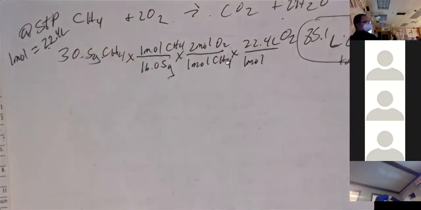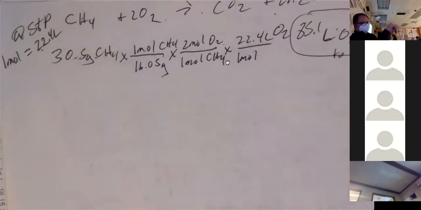So if you had 1 liter of 5 different gases at the same temperature and same pressure, the one thing you can tell us about that is we'd have the same number of particles in all of those. If the pressure and temperature are constant for these gases, if they're all the same volume, they have the same number of particles. If they all have the same number of particles, they have the same volume. It's universal, if temperature and pressure are equal.